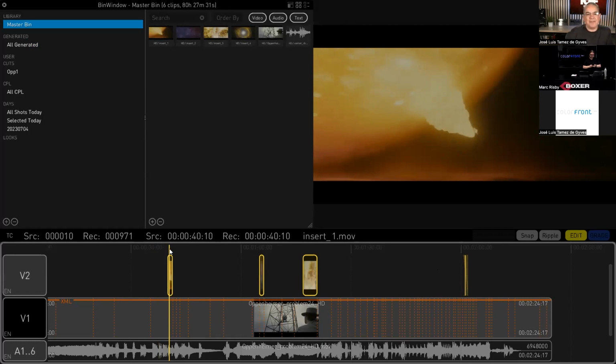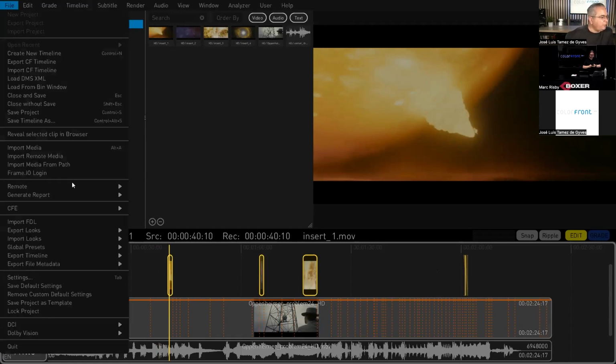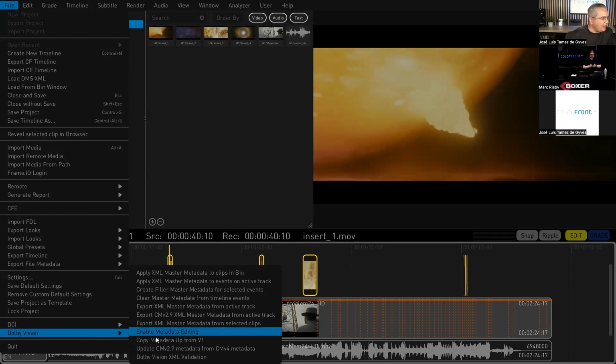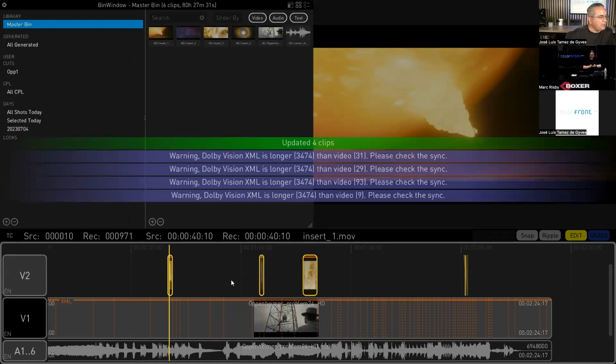So instead of having to create and import new Dolby Vision metadata, what I can do is come here to File, Dolby Vision, and select Copy Metadata Up from V1. When I click here, basically what happens is that here I have metadata.